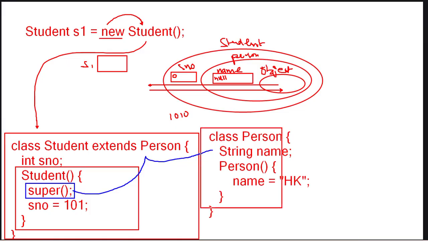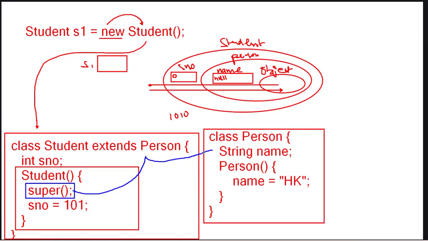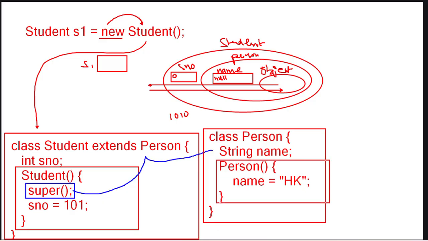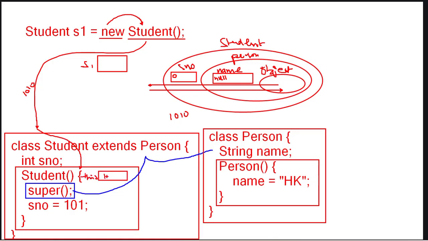Now understand what happened here. You call your subclass constructor, and control comes to the subclass with the current object reference 1010. And then it will go to the constructor. The this keyword is created here with reference 1010. It is pointing to which memory? Student class memory, because this is of what type? Student class.